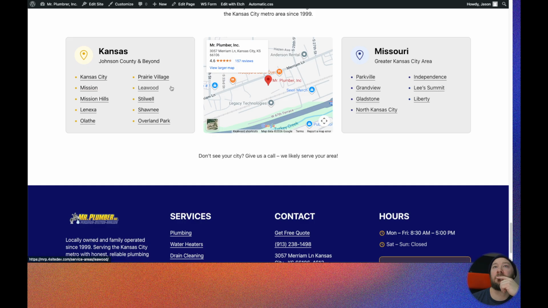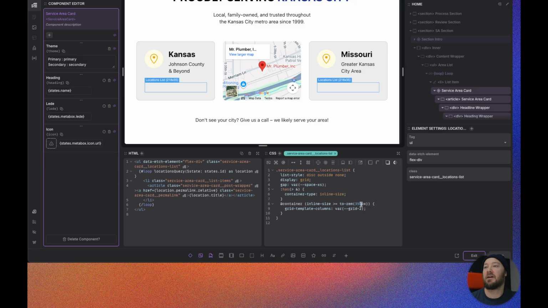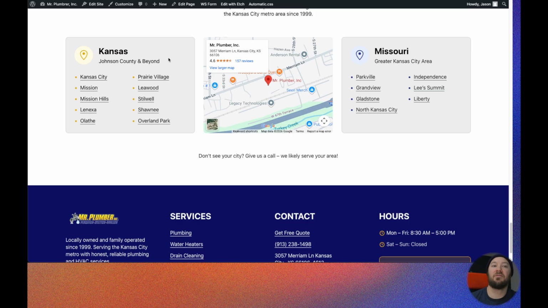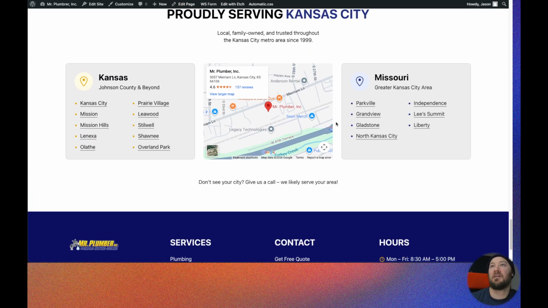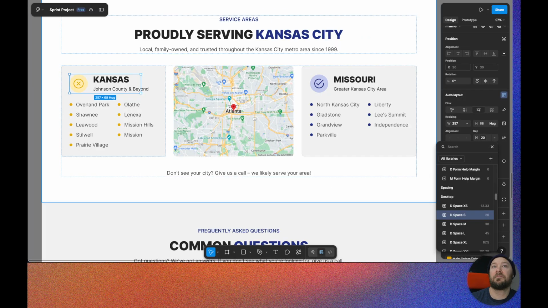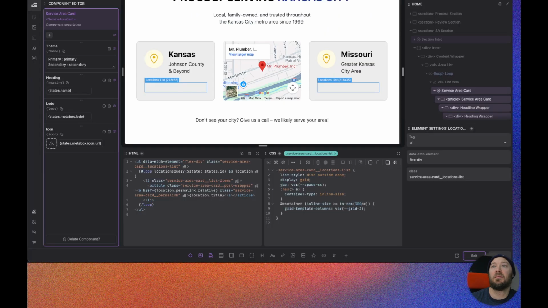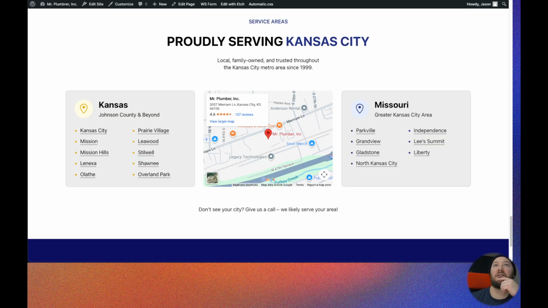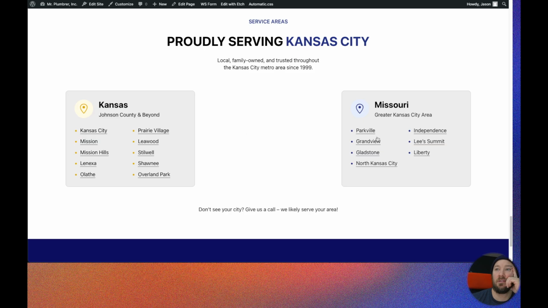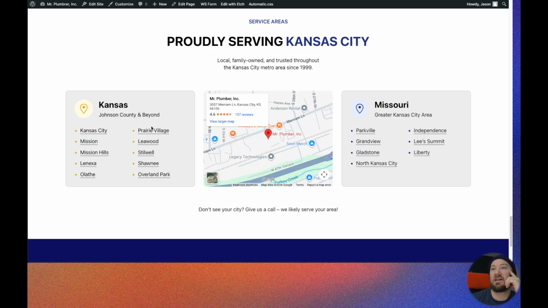I could probably even go down to 300 because none of these are super long right now. This is one of those games you have to play a little bit, just bouncing back and forth, figuring out sizing of some of it as you make your screen size smaller and make it more responsive. I'm going to hit save again and refresh. Everything is the same size here.